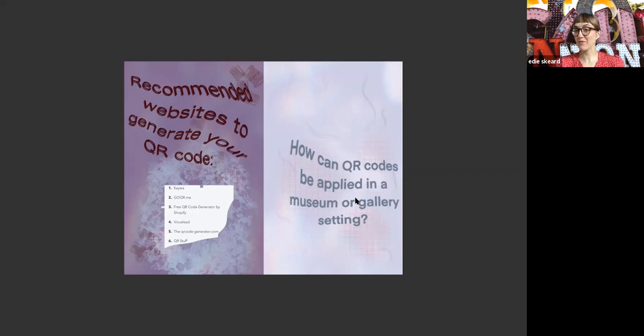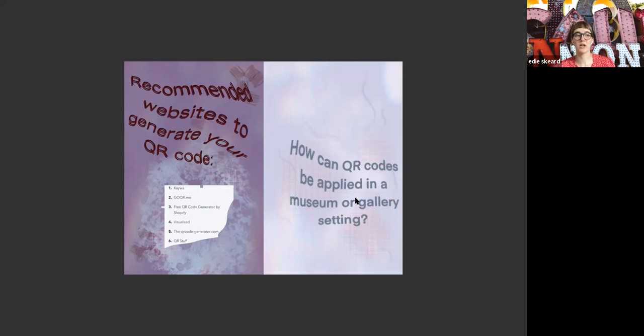So they're really handy for that. Or for example, if you're showing an artwork, you can link to the artist's website or their social media accounts. You can also link historical paintings to websites that are dedicated. We're probably not dealing with a Van Gogh, but if you had a Van Gogh, you could link that painting to the Van Gogh website, which would have all kinds of information about different Van Goghs and where those things are located.